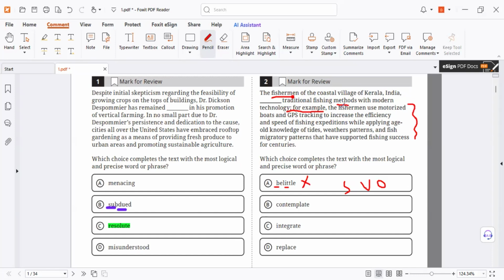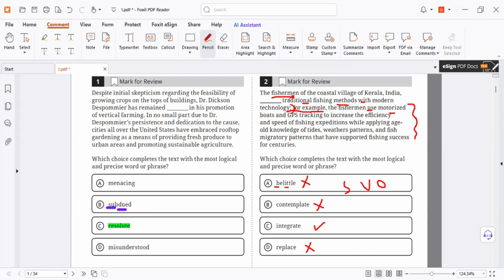Are they thinking about using the methods or did they do it already? They are not thinking about planning something. Okay, replace how they use it already. Imagine. So this means here they include something new in their use of something. So letter C is correct. Integrate means to include new methods, new techniques in your style. So they mix the use of old with new. They add traditional methods with modern methods. So letter C is the best answer.